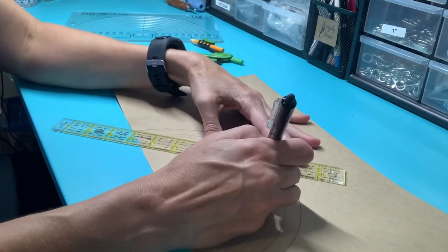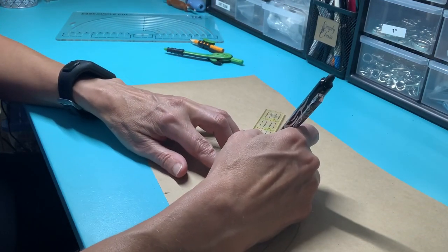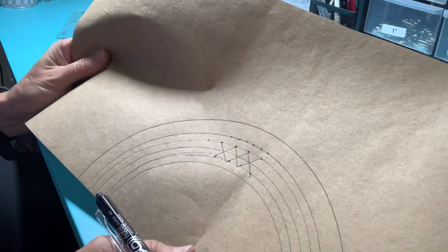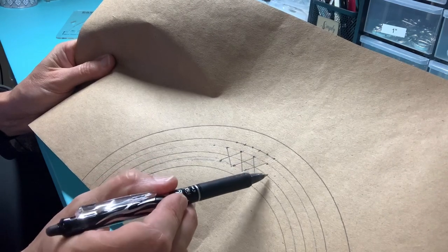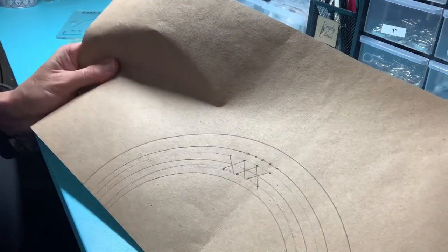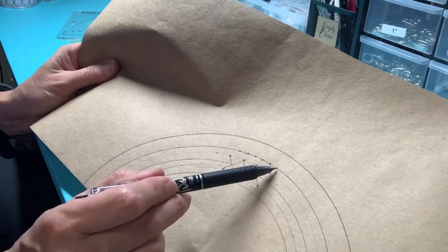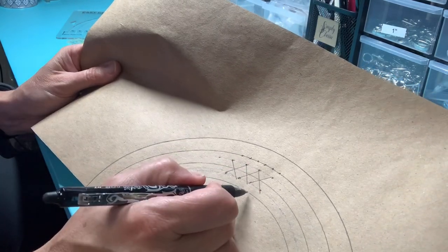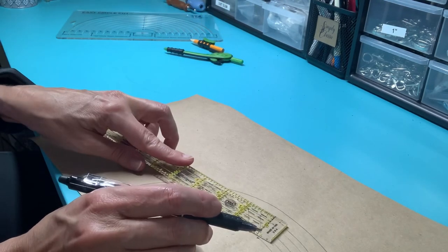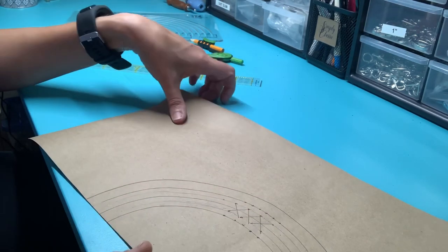Now when I did my X's, they were half inch apart. I started in the center, put a dot, and then every half inch on this line put another dot - half inch, one inch, half inch, one inch. Then I took my ruler and lined it up on this dot. We keep using this dot as the center point, and on the line we just drew I would put another dot for the bottom part of the X. Without moving this part of my ruler, I'm just going to turn it until I see my next half-inch dot and put another dot. I'm going to turn it until I see my next half-inch dot and put another dot, and do the same thing all the way around. So what that does is it's going to create an X - I'm going to draw this X in so you can see where I'm going with this. So this is our in, out, in, out, and then these are going to be our X's. Then a quarter of an inch down, we're going to do the same thing with our dots - in and out, in and out - going all the way down, every three-eighths of an inch.